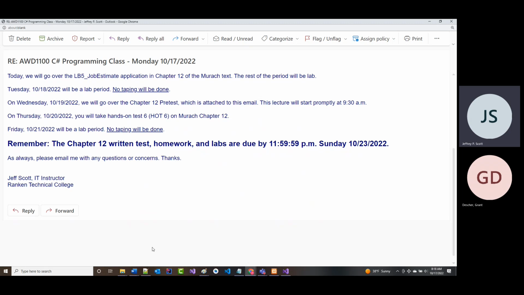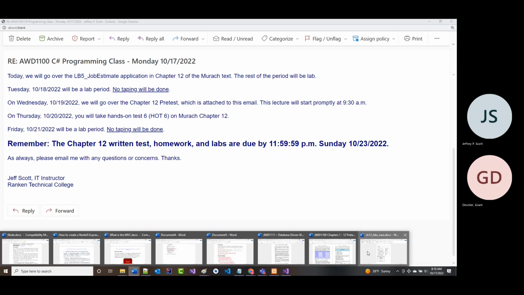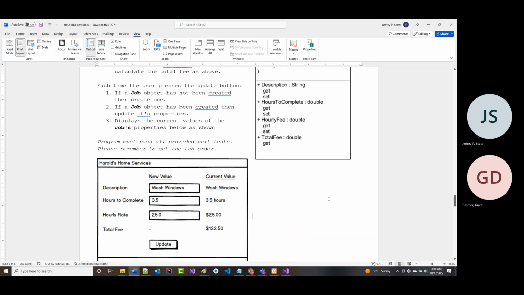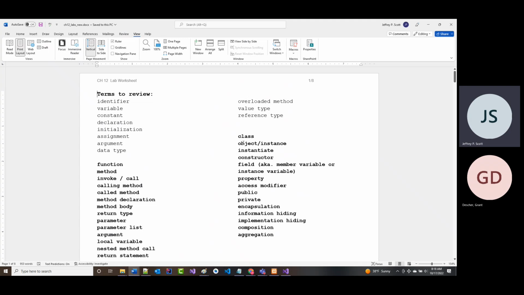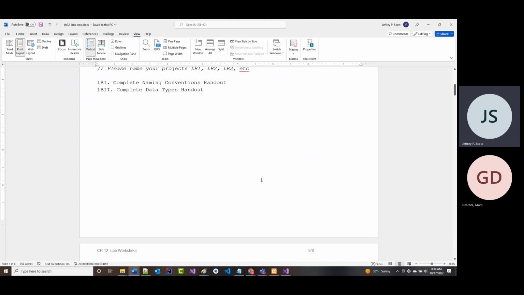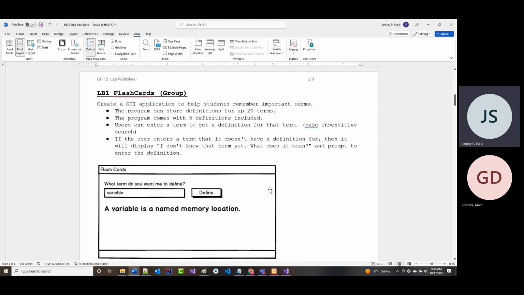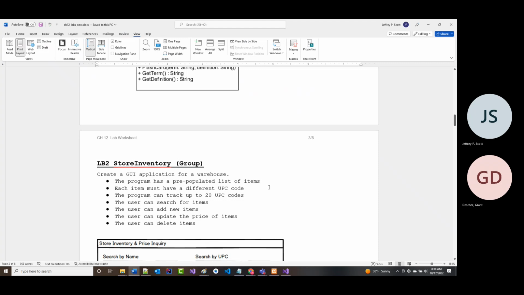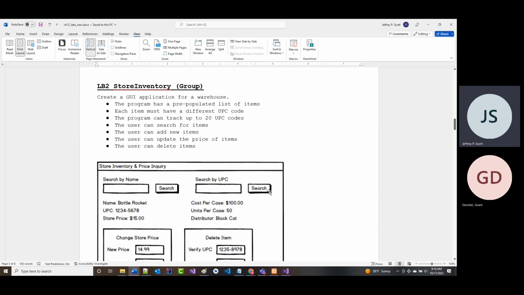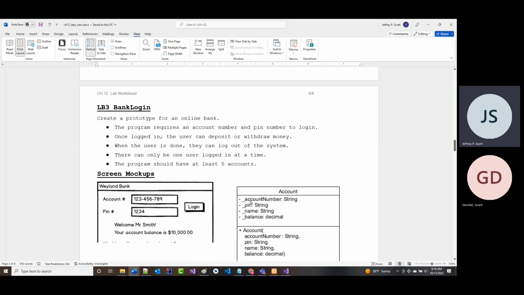All right, in fact, let's just quickly do that first. On here, this was the homework page. Again, I said you didn't have to do that part 2 thing. I didn't like any of the problems on there. So the flashcards one we already did as a group. You are still supposed to do this. You are still supposed to turn this in. So lab 1 flashcards, you do that one. Lab 2 store inventory, I'm letting you do that one from scratch. In my opinion, this is harder than what we'll do on the test. Now, you may or may not agree after you see the test on Thursday. All right, so number 2, you will do from scratch.